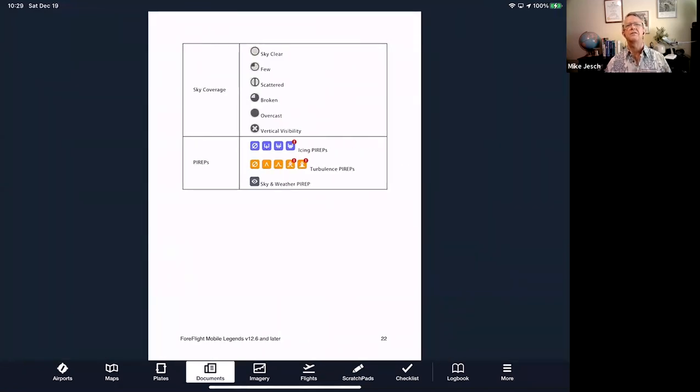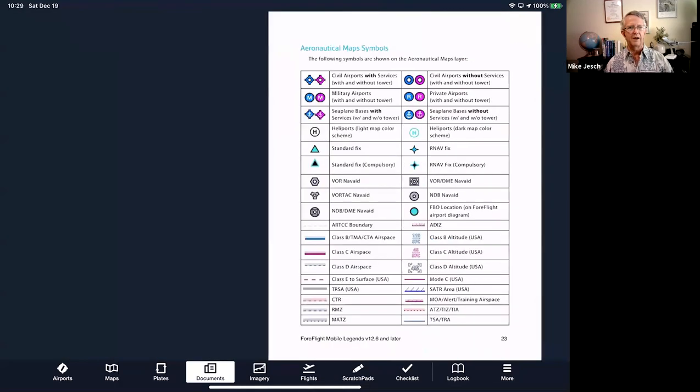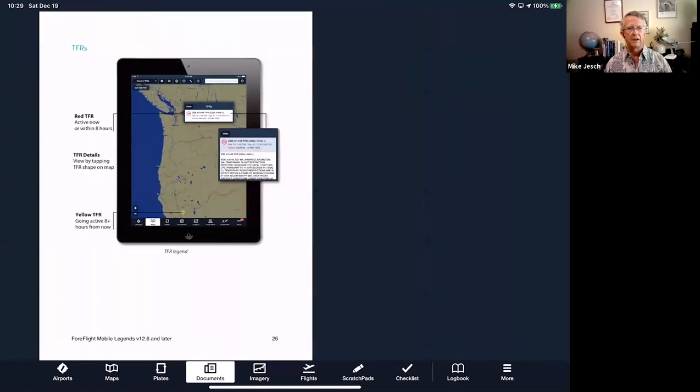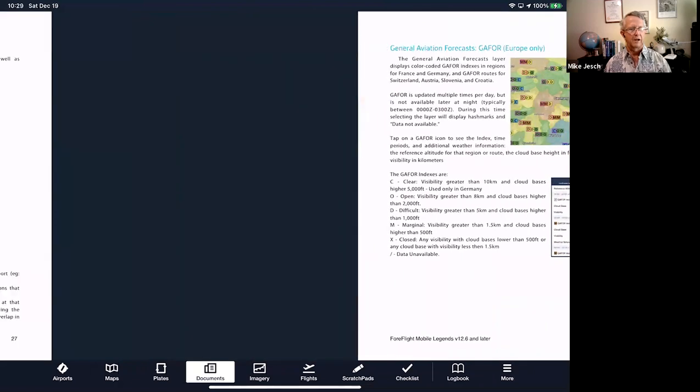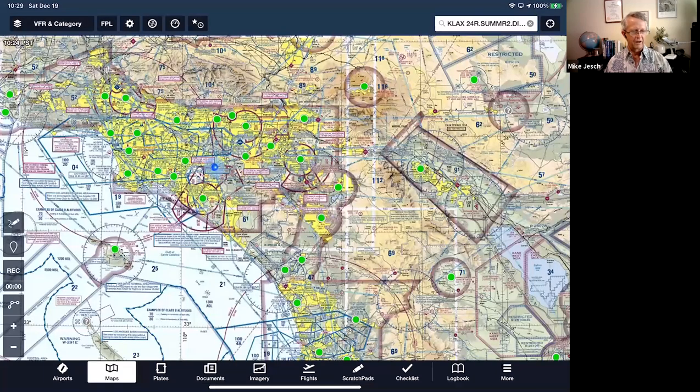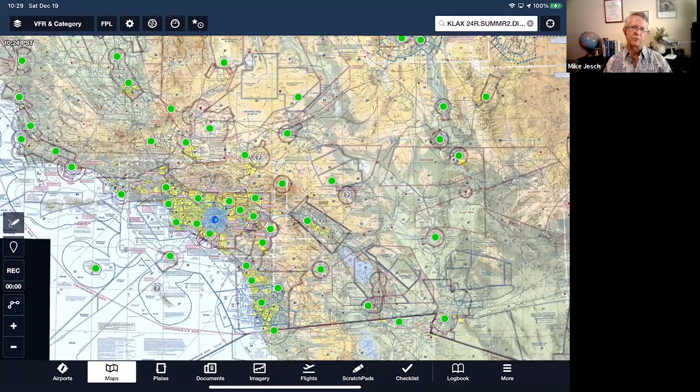And I constantly see questions in pilot forums online in various places. Well, what does this mean? What does that mean? One common one here. I don't want to spend too much time on it. You have the ability to download this, so get it on your own at some point. Just flip through there, get familiar with it, make sure you know where it is, and then when you have the question, you can dive in and go to that, and you'll know exactly where it is.